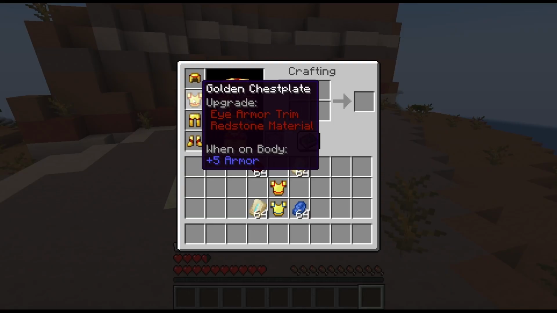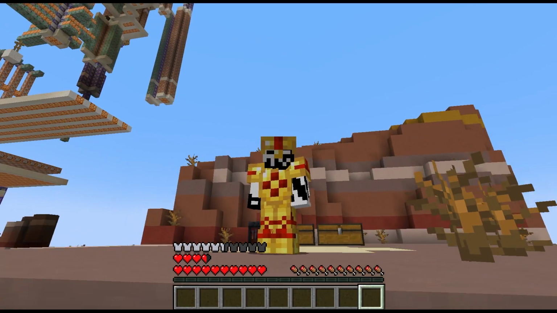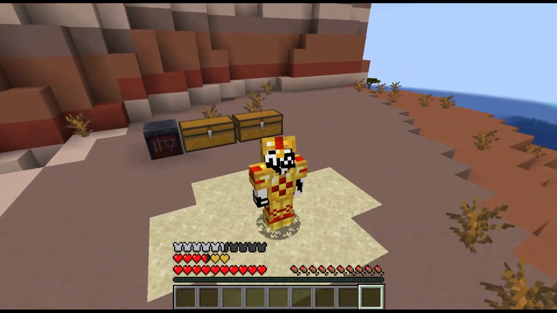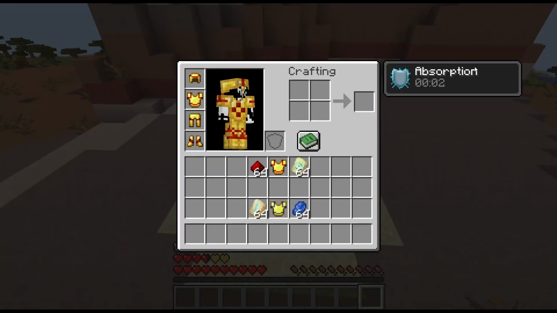Similarly, if I were to change this from gold to dune, well, nothing quite yet, but say I was in the desert, where dune armor is found, well, you can see I get a puff, and I also get 2 hearts of absorption as long as I'm in the desert. So either on normal sand or red sand. You can see I've got the absorption right here. It's refreshing every 3 seconds.